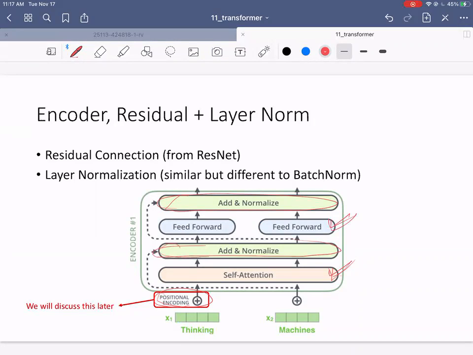So we've already taken a look at these two, and now it's time to take a look at the add and normalize. It's called add and normalize because you actually add and normalize. So add is this residual connection. There's an input and you put a skip connection to the output of the self-attention. Self-attention is in between, and between the input and output there's a skip connection, just like ResNet, a residual connection between in and out of the self-attention. So that's the add part. And there's another add part: there's a feed-forward network in between, and between the input and output of the feed-forward part there's another residual connection. So that's the add part.